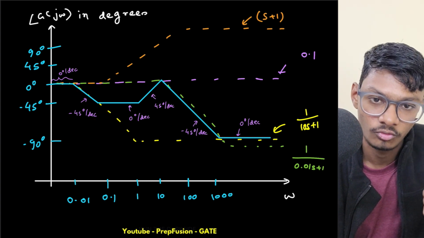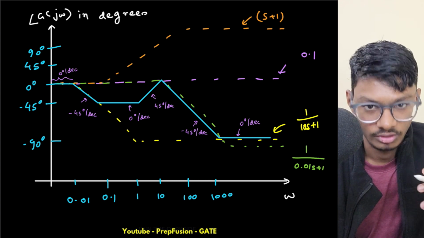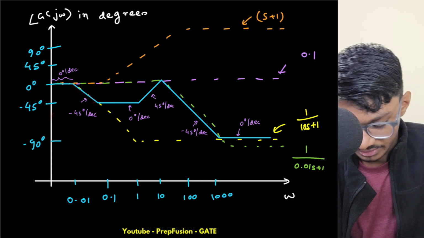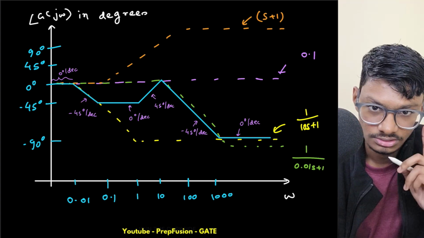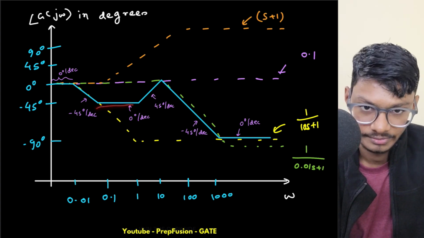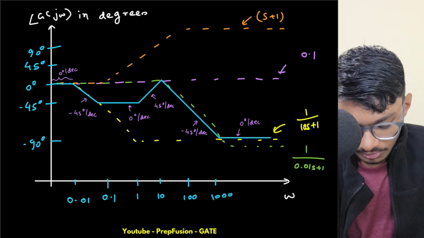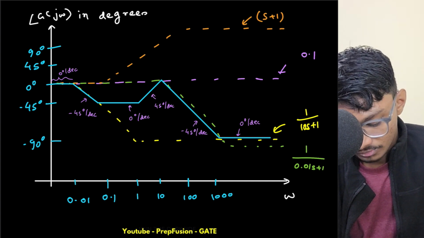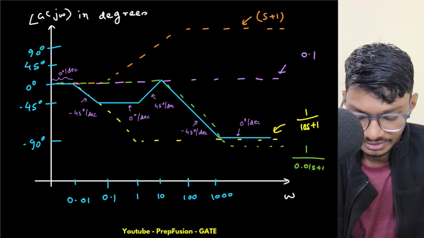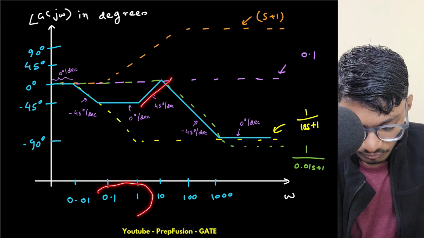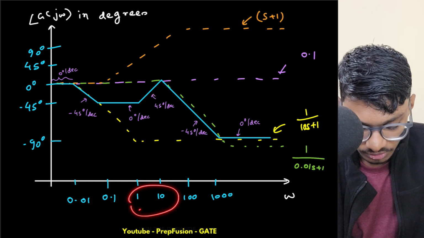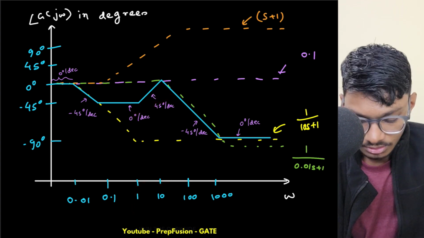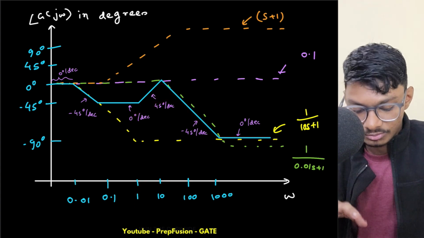So each decade I'll move down by 45 degrees. So that's why I move down by 45 degrees. So this value is minus 45 degrees. Now after that, slope remains constant, so obviously value won't change. After this, slope increases to plus 45 degree per decade. So what will happen? I will move up by 45 degrees, as I have only moved for 1 decade. From 1 to 10, 1 decade I have moved. So yeah, like this. I hope you get the point.